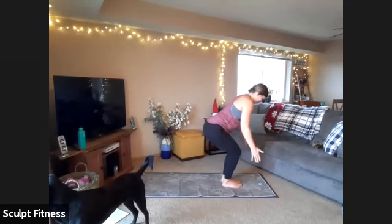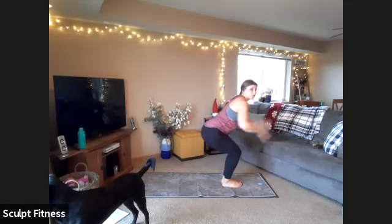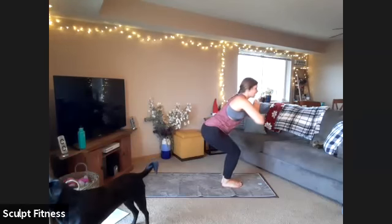We'll slowly start to kind of toe heel the feet, either together or as close together as is comfortable for you. Really pushing our hips behind us, trying to keep that chest and our gaze lifted, nice and tall. Good, and if you're not already at heart center, we'll bring the hands down, keeping the elbows nice and wide.